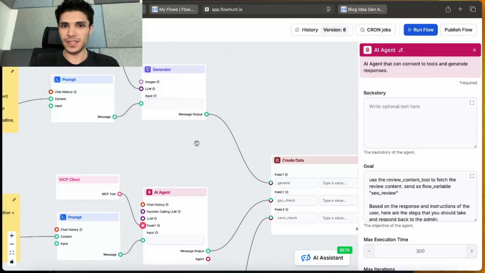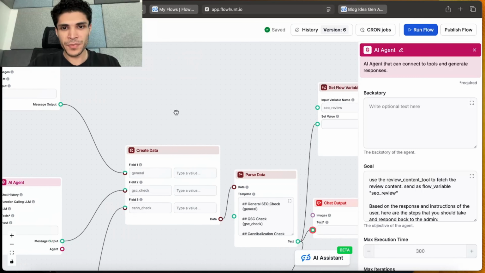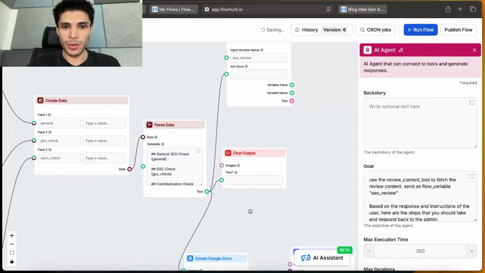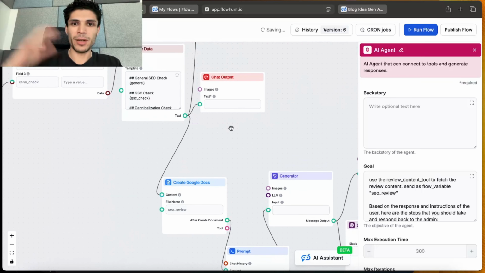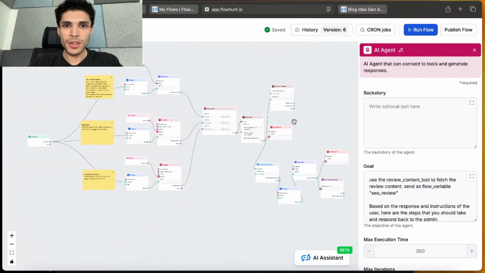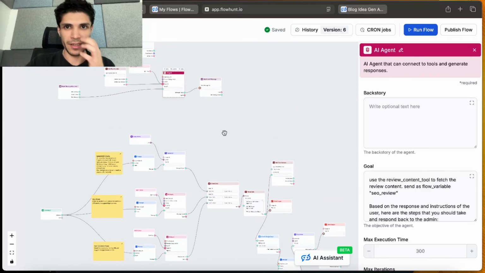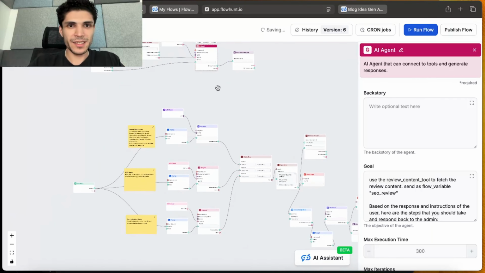They will do an SEO review on the web page, and they will report it in Google Docs and give a Slack message that, okay, this is the review that's done. Do you want us to go forward and index the data and publish the original content or update the content further? So this is what we're going to go through, the whole SEO pipeline after creating a web page automated.